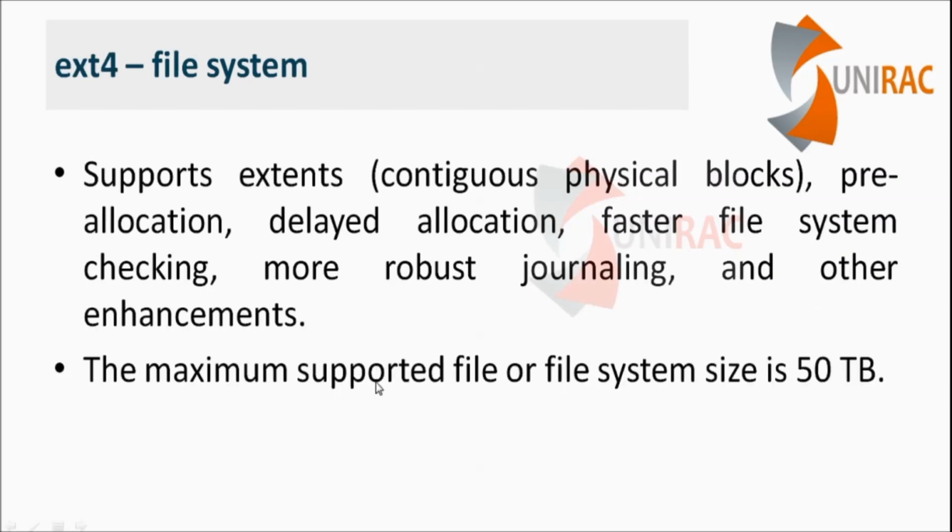Let's go with ext4, which supports the same 50 terabytes as well. It supports pre-allocation, delayed allocation, and faster file system checking, and is more robust in terms of journaling and other enhancements. This ext4, the latest one, supports contiguous physical blocks, which are extents, which we use in Oracle. The file system is checked much faster.